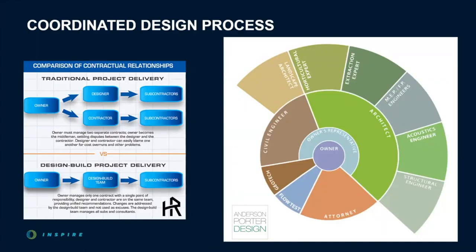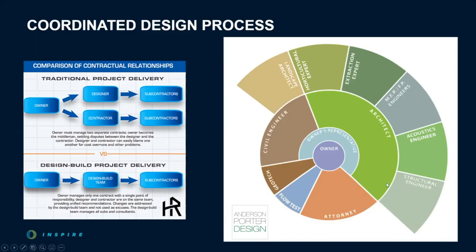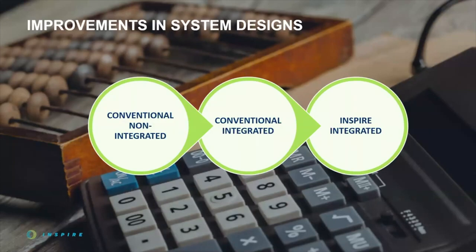We're going to talk you through different HVACD system types, and why some systems outperform others when using KPIs of business profitability. We've spent about a decade walking into indoor cannabis facilities of all types, and no two rooms are 100% identical. Because we're putting a webinar together that has to compare different system types, we've had to generalize different systems based on certain key features. We're going to suggest there are three major system types, and that each of them represents an incrementally better approach as we move through the generations of designs.